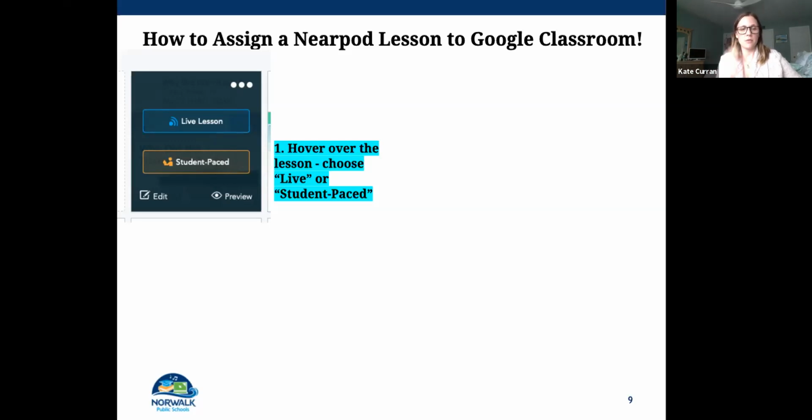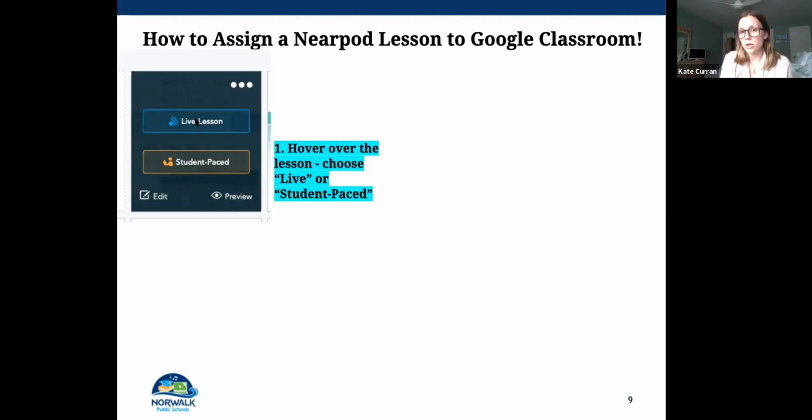So I do like that feature, but in this world, we have to be flexible, and you might want to consider student-paced lessons, because if I'm assigning it to my whole class and I know that they log on when they can, student-paced is perfect because you can assign a due date and they can complete the lesson and all the assignments in the lesson in their own time by that due date.